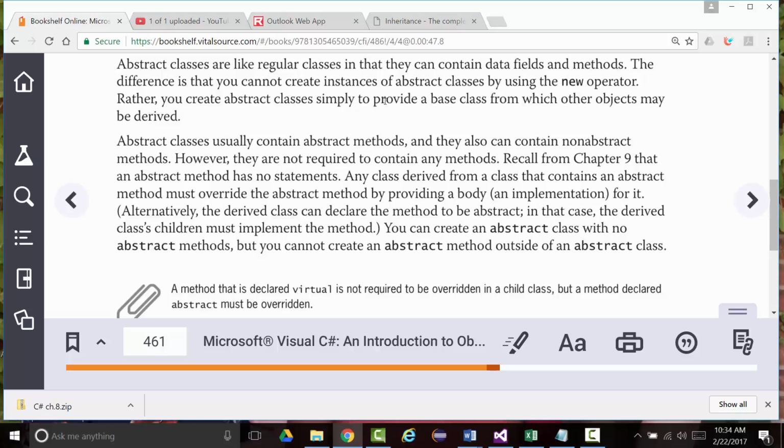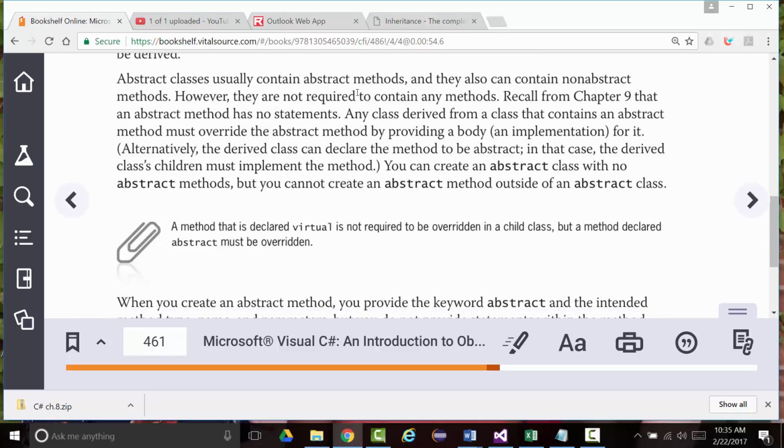It provides a base class. It provides a starting point. All right? Abstract classes usually contain abstract methods. They can contain either abstract methods or non-abstract methods. So what's the difference? An abstract method doesn't have a body to it. You're going to see it in just a minute.